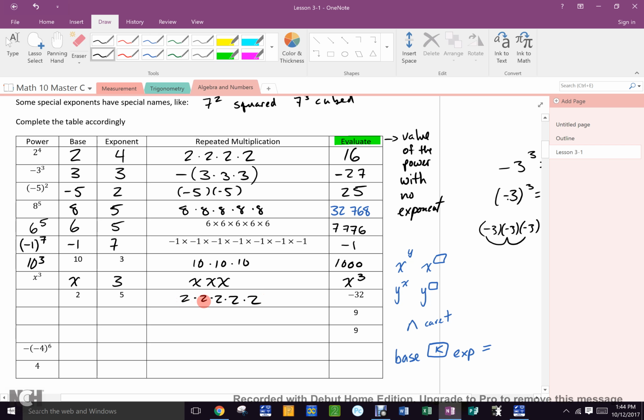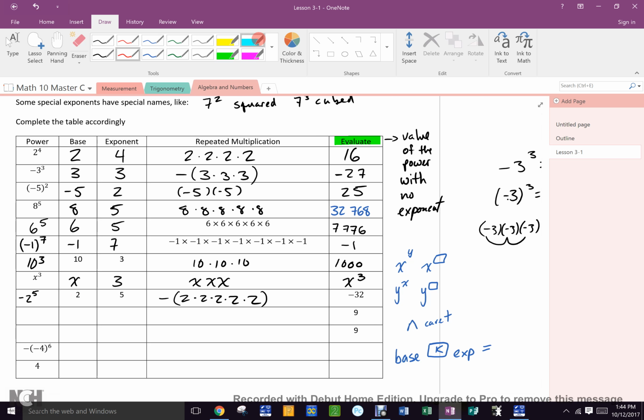Excellent. So 2 times 2 times 2 times 2 times 2 is 32. How do I make that negative? Brackets with a negative out in front. That would work. So what would the power be? -2 to the 5th. Is there another way I can write that? You can't change the base. It's already written there. Is there another way I can write that?